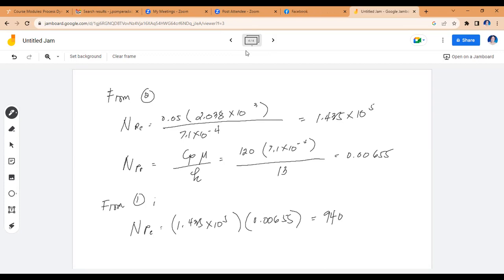So based on the choices that you have, actually you can use the first one or the second one, because the second formula is good for Reynolds number greater than 100, and the other one is also for Reynolds number between 100 and 10,000. So either of the two will do. But since the first one is easier, not as cumbersome as the second one, we'll use the first one. So I'm referring to the document that I was sharing to you.